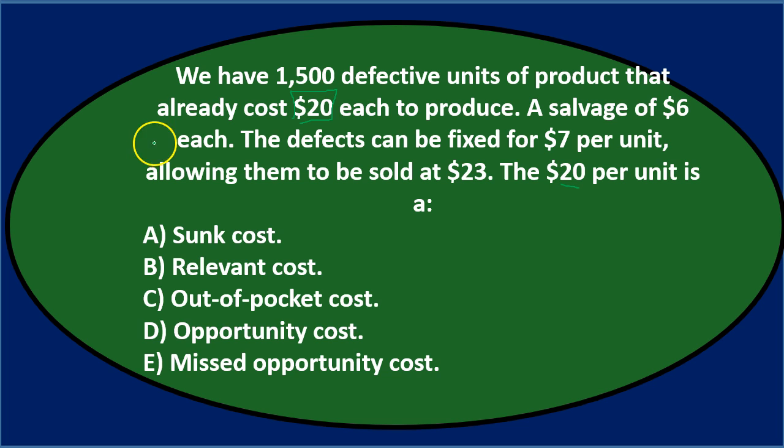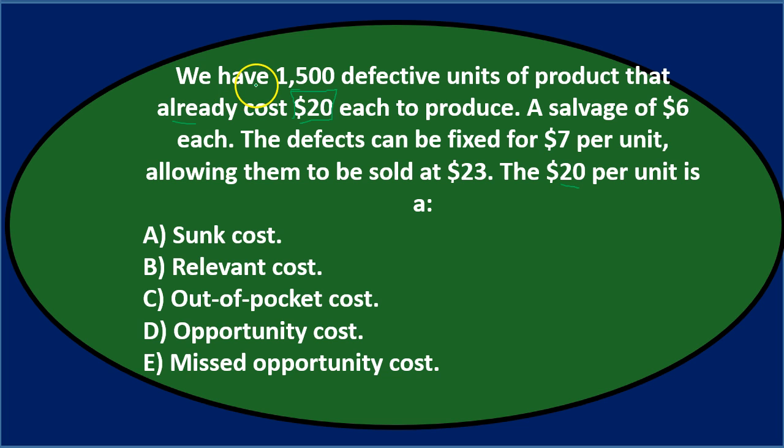So the fact that it has some key terms, already cost, of defective products. We already know what type of question this should be if we've seen a few of these. If we've worked a few of these, we're going to say, this is a defective product question, meaning we have these defective products, and I would expect the question to be, should we sell them now, dispose of them, or fix them? And of course the question is the added costs versus the benefits of fixing them. And in a question like that, you're always looking for the idea that the costs up to this point are over, they're done, they can't be changed.